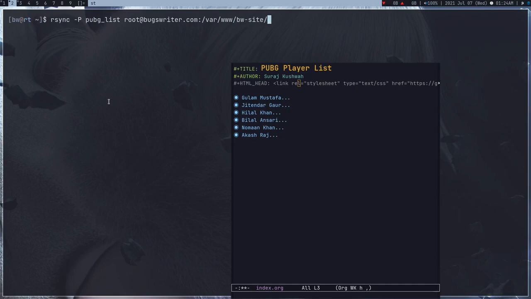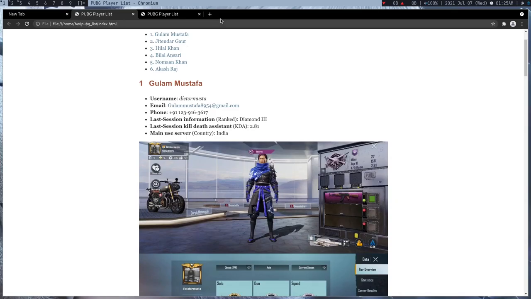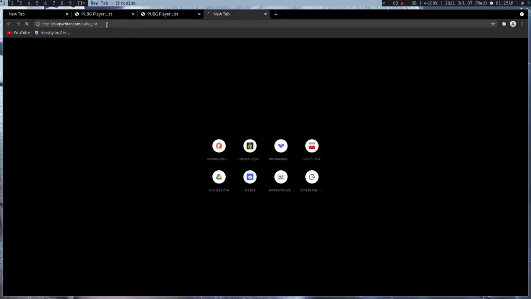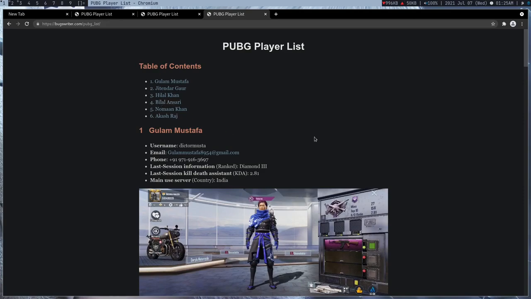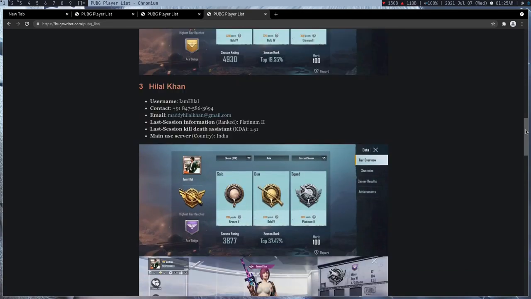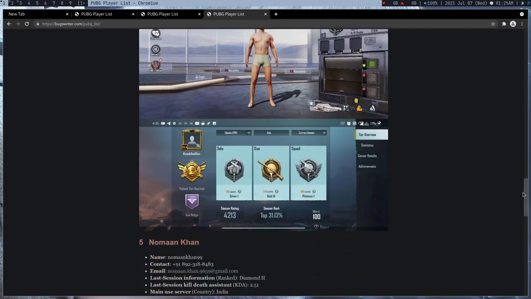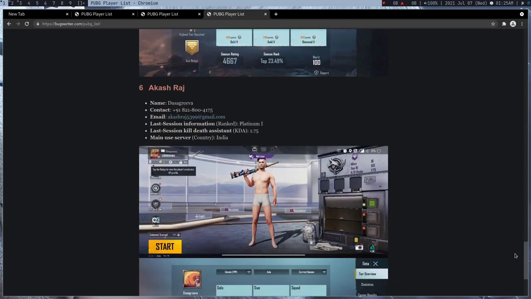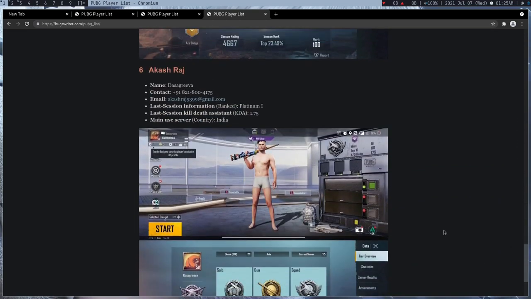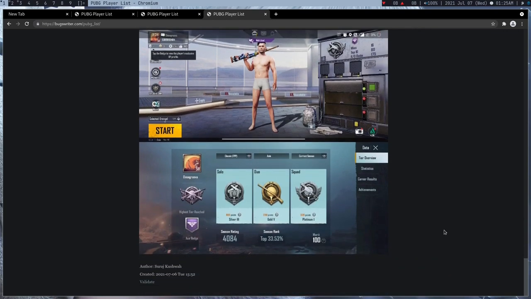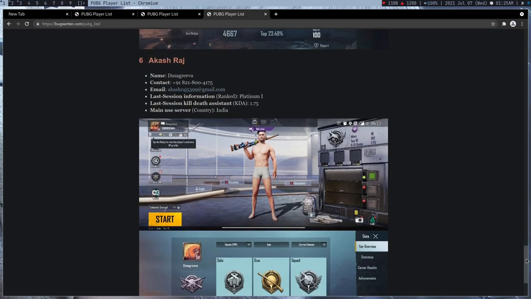Now I'm not going to run this command because I changed the number and the thing is already there. But by just using this command, I put this page in my website domain, and I shared this link with them. So here the dark mode is working. Look at this. This is such a nice way to share some information. Otherwise, what people usually do is they just pin the message or do some manual thing, or ask to create a doc file or something, which is such a bad idea.